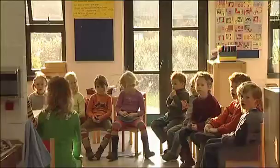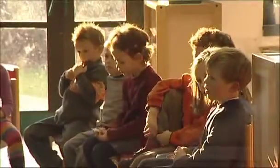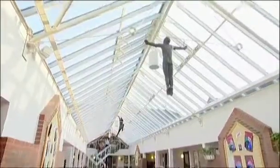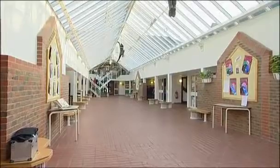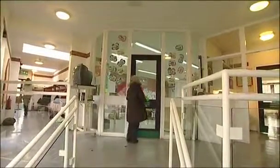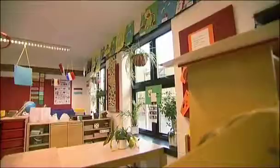And the architects put child-scale features into the classroom designs to help pupils feel more comfortable. The child scale is represented by the edges of the atrium, which are low relative to the rest of the building, the size of the spaces themselves, corridors just the right width, not too wide, not too narrow, to make the children feel comfortable yet not bump into each other. Elements such as windows and doors are also designed to be child scale.